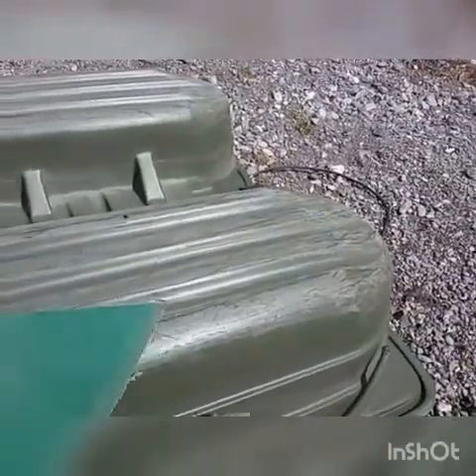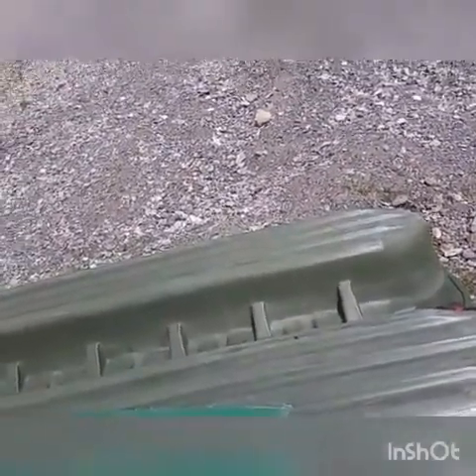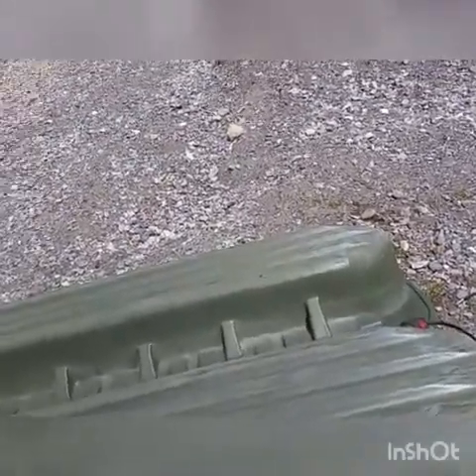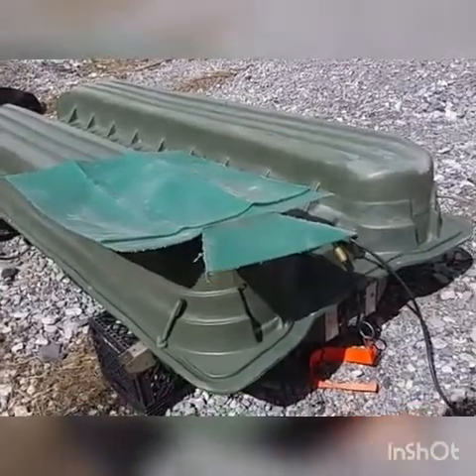I don't think it wants to adhere to anything. The only way I could get it to stick was literally having it molten — burning on fire, dripping onto the other piece. I did two runs of that, and only one of them stuck, kind of. It actually stuck fairly well but it didn't look right — it looked more like a blend of different plastics fused together than a proper weld. It's too bad because if I could have heated it up and formed it, you can see how well that would work.